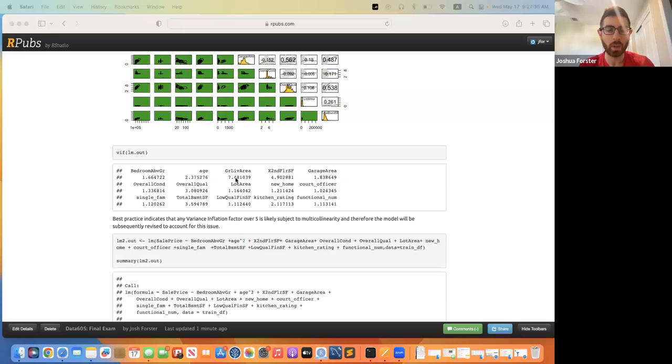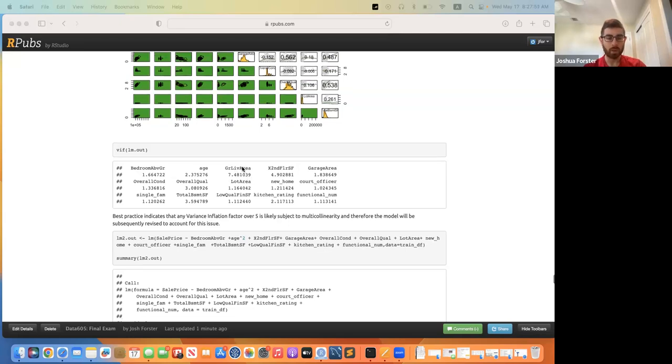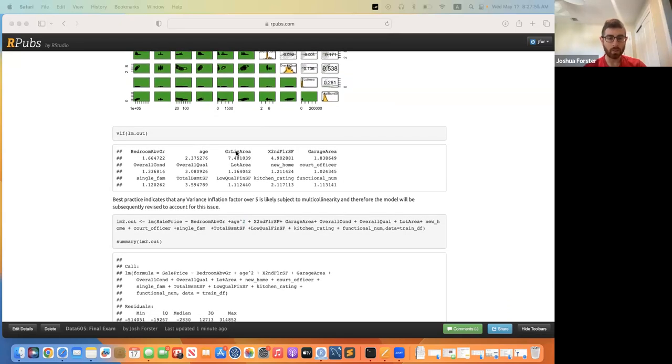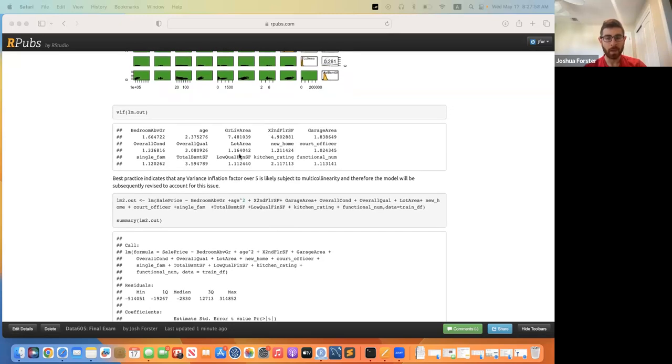I know we talked about in class that anything over 5 has a strong concern of multicollinearity. I know you had said 3, but I was thinking if I pulled that out, how would that impact second floor square footage? And it kind of makes sense if you represent, okay, what's the bedrooms and bathrooms, it should probably correlate to square footage overall. And so what I decided to do was exclude ground floor square footage and rerun the model.